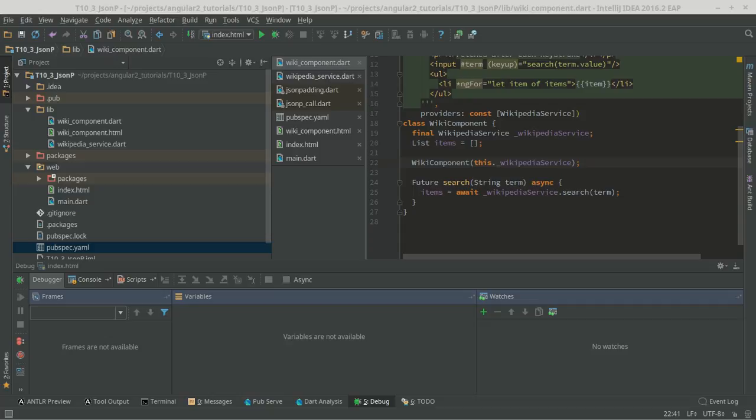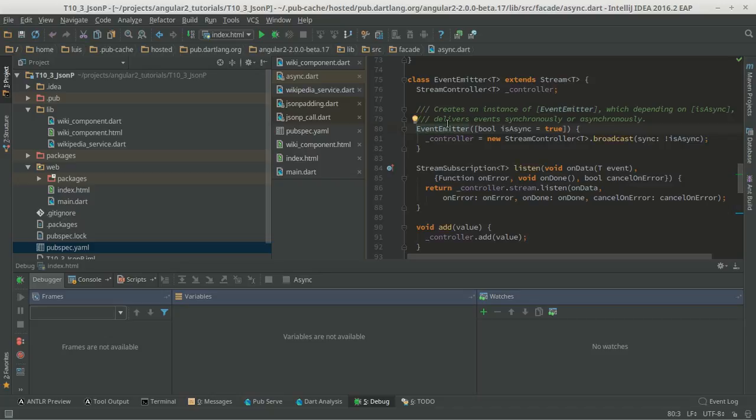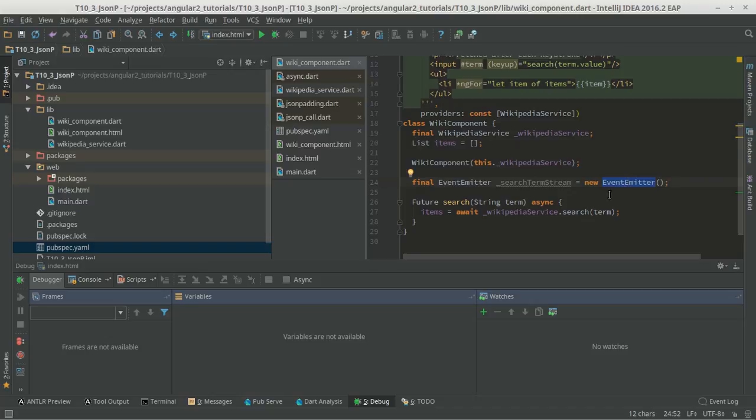So that stream is the event emitter. So I'm just gonna create an event emitter. I don't know if I'm pronouncing it okay. And that event emitter is just gonna contain a string. So it's gonna be this final event emitter, and this is gonna be the searching string. If you go to the event emitter source code, you see that it's just an extension of the stream. It's a special stream from Angular, but it's just an extension of a stream. I think in the future, no, never mind. I'm going to explain that later.